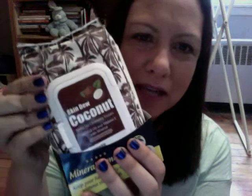So keep in mind, it's a small haul because I went with the intention of getting sandals and I got none. But I got, and this was in the aisle right by the checkout, a thing of makeup wipes. This is Skin Dew Coconut. It says a mineral formula. Let's see the price. How much was this? Marshalls, you always have your prices on there. It's kind of glued in. I don't see the price, but it may have fallen off. But I know this was like $3.99, and it's got a lot. Let's see how many are in here. 60 count. It feels completely closed, like it will still have its wetness inside, because I was looking. They had a giant thing of makeup wipes, and I'm in the market for a new makeup wipe.